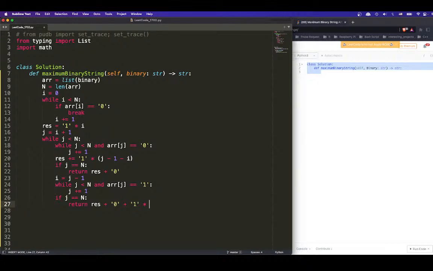You know what, because we didn't really change anything. Did we change anything? No, i is 0. That's the original 0. We haven't changed it. So actually just plus binary from i towards the end. Because i is 0, right? Okay, so now if j is not equal to 1, j is actually pointing to a 0. So now i is pointing to 0, j is pointing to 0.